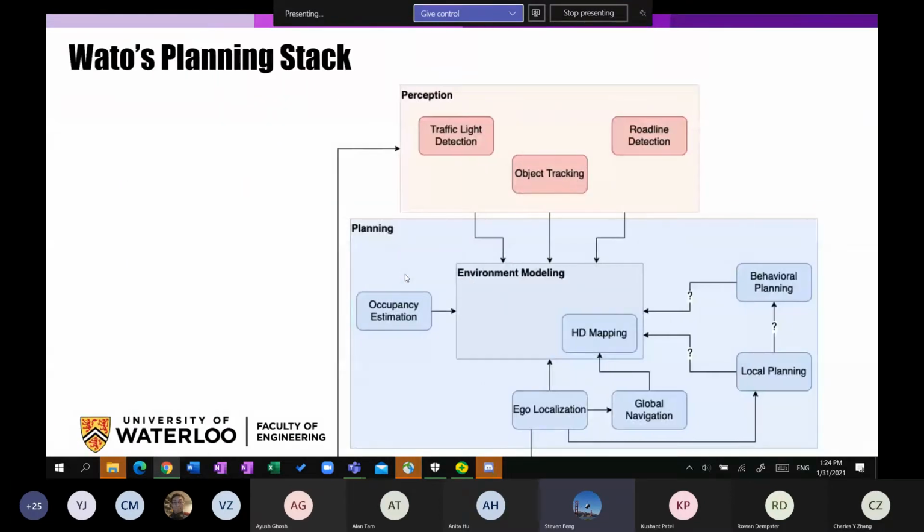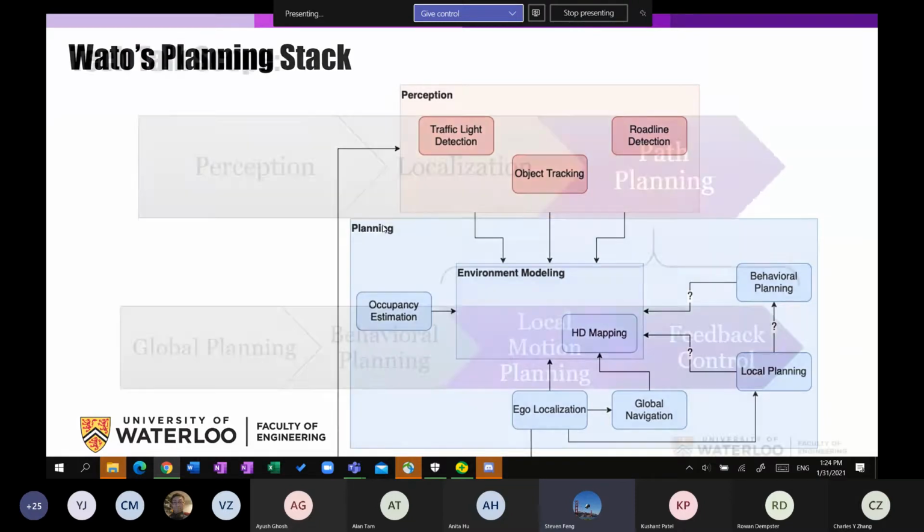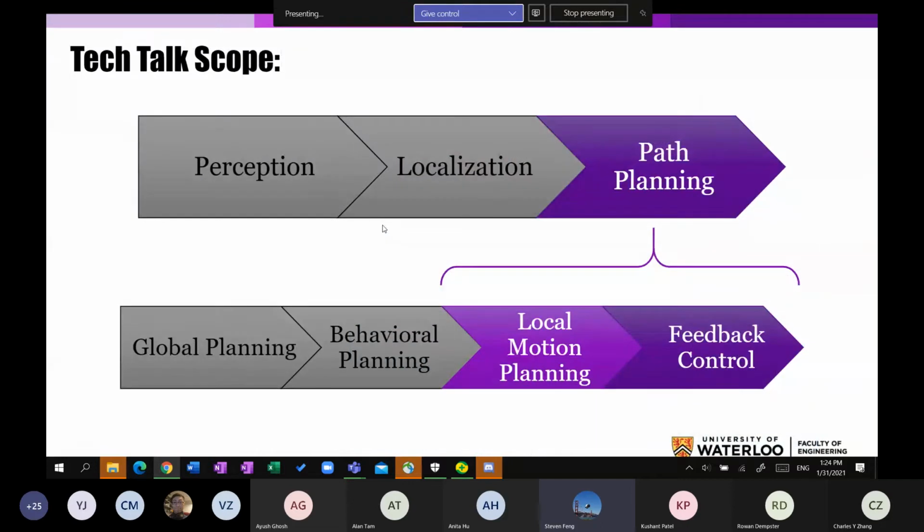Here's the overall stack from a really grand perspective. We have two sides, perception and planning. Perception uses computer vision to make sense of our surroundings, and planning, the team we're on, navigates from source to destination while following a proper trajectory and doing safe maneuvers. Within the planning stack, there are a few things happening, and this is a really simplified version of the pipeline.